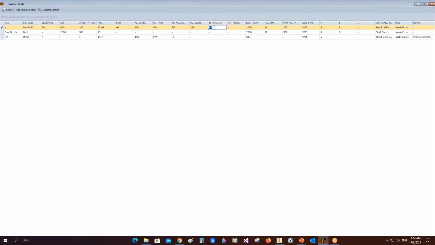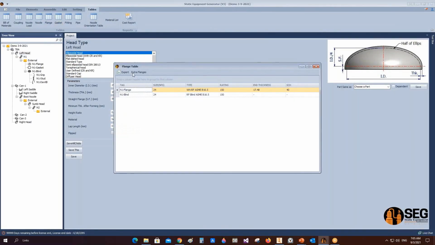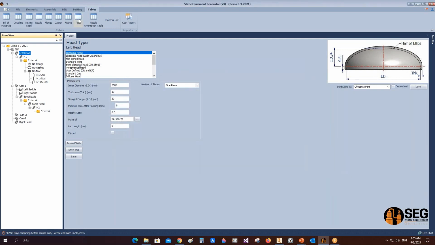The rating, the facing of the blind, projection of the nozzle, rebar thickness, rebar width, the welding style, and the welding details, fillet width. So the nozzle table includes a lot of information that we defined for the nozzle. And if we open the flange table, you can find that we have those types of flanges. Now we can start creating the drawing.